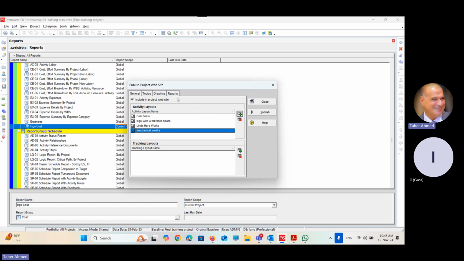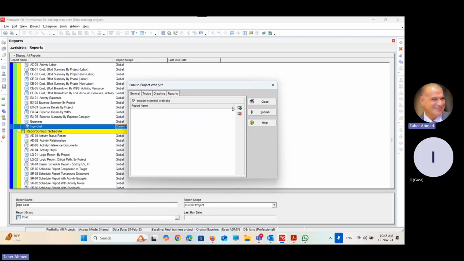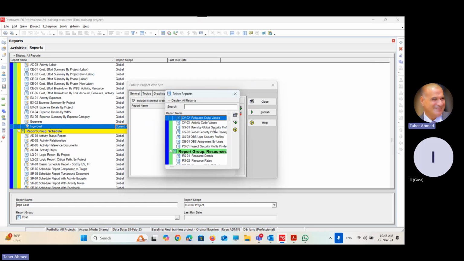Then reports. Which reports do you want to set? Instead of printing the report, as we discussed earlier, we can go there and select the reports. We have a cost report here as an example, Engo, and I'm clicking Control.